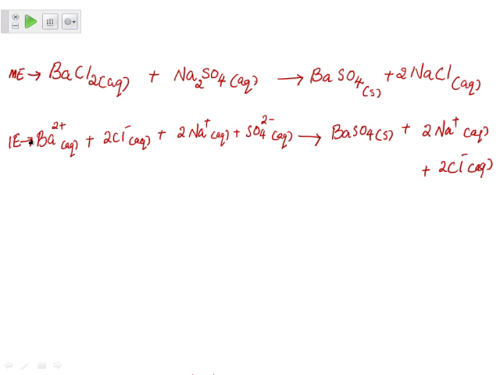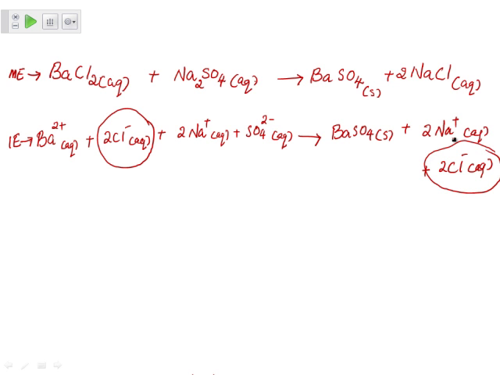Who are the spectator ions? Ions that exist exactly as the same species on both sides. Check that equation. Who exists on both sides? Check one by one. Let's start with the first one. Do you see Ba2+ AQ on the right side? No, you don't. So that is not a spectator ion. How about 2 Cl- AQ? Yes, we have that on the right side also, correct? So they exist on both sides. So that is a set of spectator ions.